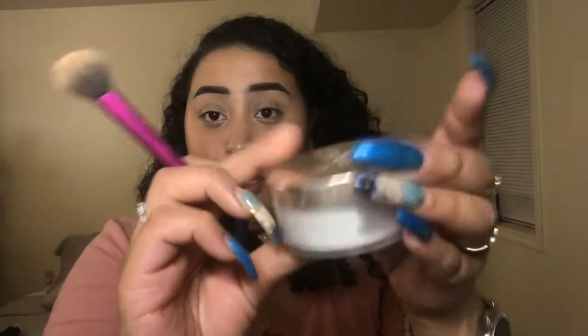This is the, look at me jumping ahead, this is the Ciate London Everyday Vacay Coconut Setting Powder. Does it really smell like coconut? We about to confirm. Look, it's dirty. I use it. Okay, yes. Oh, it does smell like coconut, guys. It's bomb. I highly recommend this too. It helps my eyes not crease at all. A lot of setting powders do not help my young eyes not crease up. My concealer creases up under here, but this really helps my young under eyes so much. So, highly recommend this one. It's not heavy. It's a really thin mineralized powder.